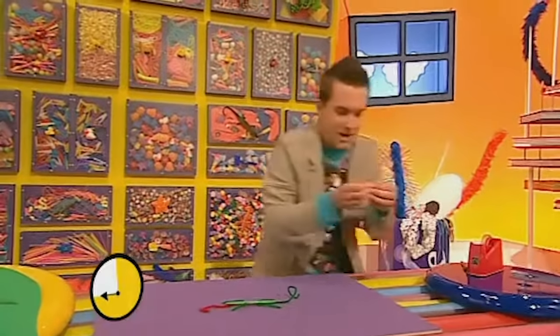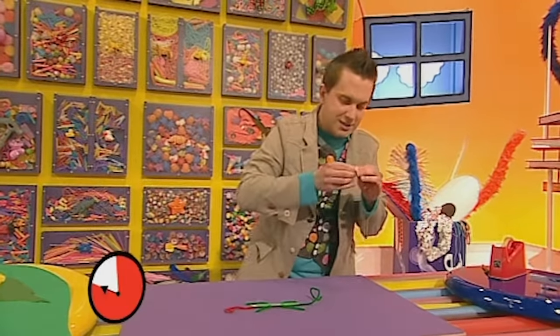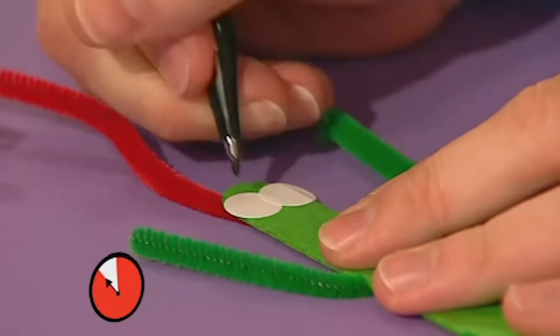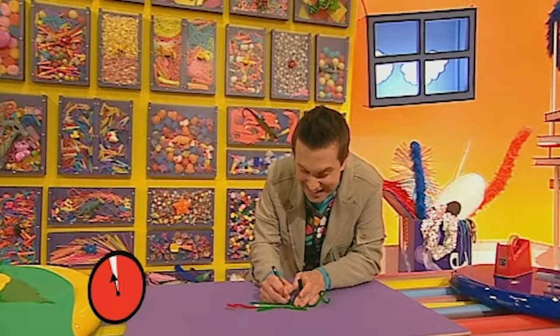Right, you just need to give him some eyes like that. There's one there and one on the other side. And then if I get a black pen, I can make dots on his eyes and dots on the rest of his body. There! I did it!